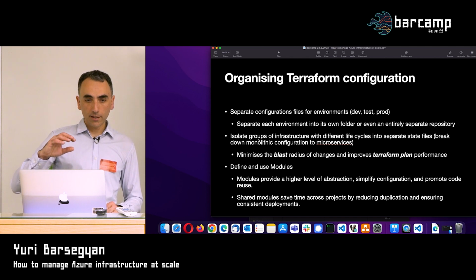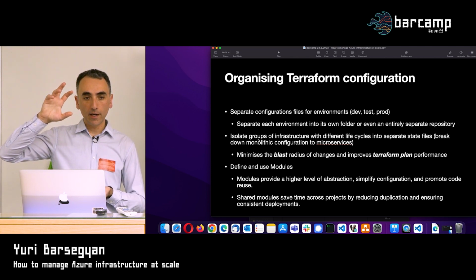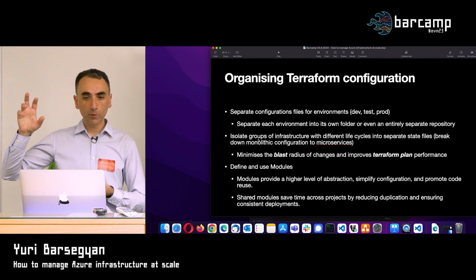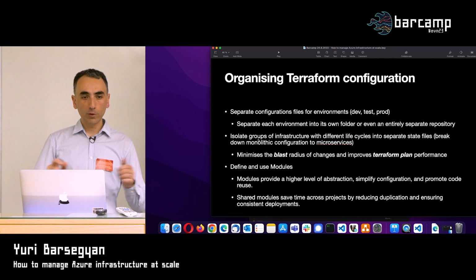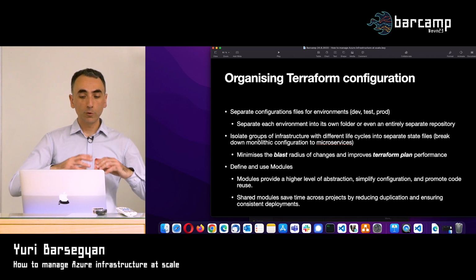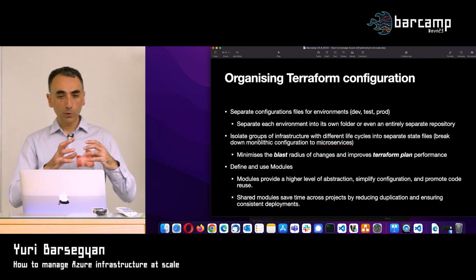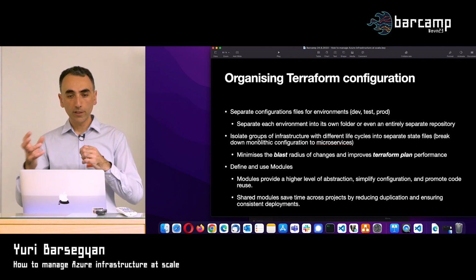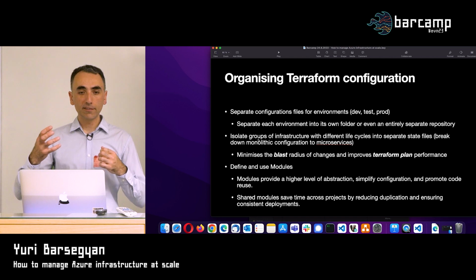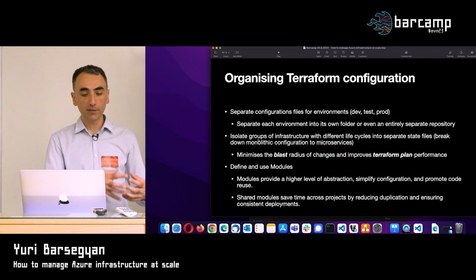Then you could start thinking about some sort of infrastructure architecture there and introduce some sort of layers within the infrastructure and separate projects that are responsible for building blocks of infrastructure. For example, you will usually have some generic subscription level configurations or networking or some firewalls and so on. So you could put that into one project. We will see some examples later on. And then separate the components or resources that have a similar life cycle, and save them in the same Terraform configuration and the same Terraform state.